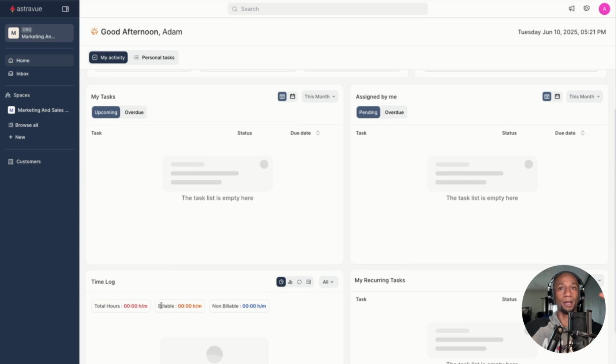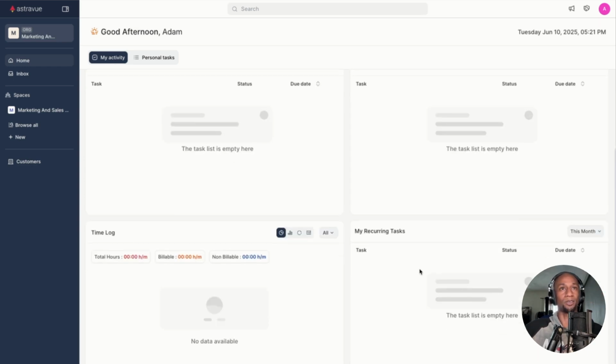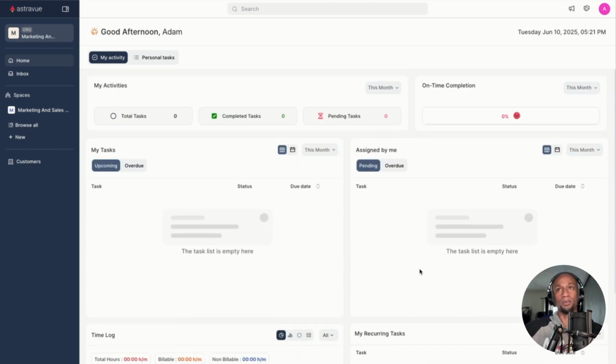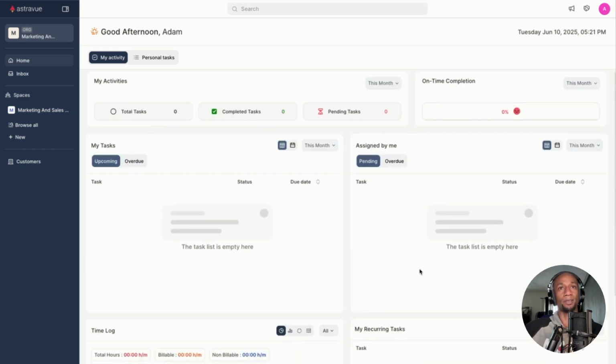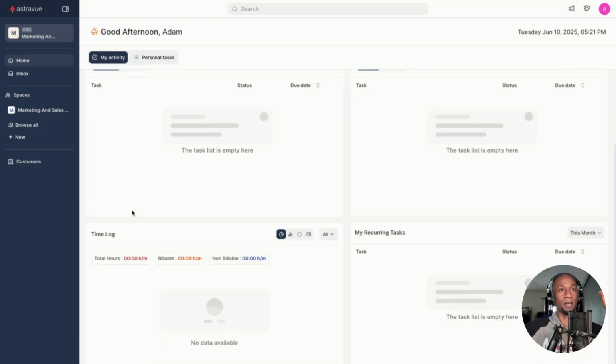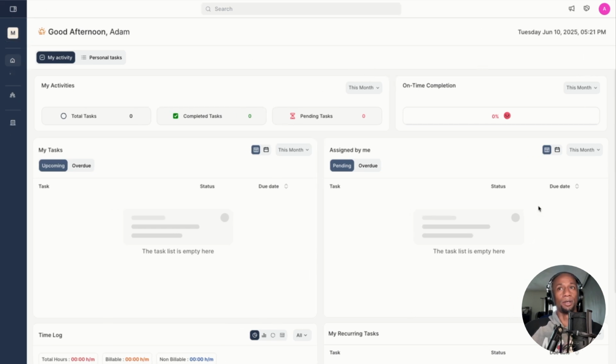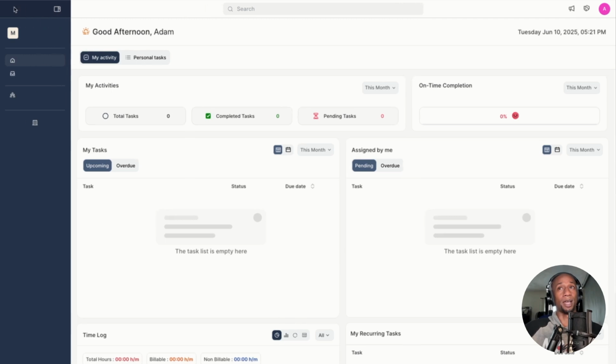I like this, right? They're really thinking about everything that you are pretty much going to need access to and want access to. And they're just throwing it in here. You don't have to go try to set things up, configure things. They're giving you everything you need. So that's really nice. A lot of people really just want something that's already set up for them and ready for them to go, and that they don't have to configure this initial home dashboard.